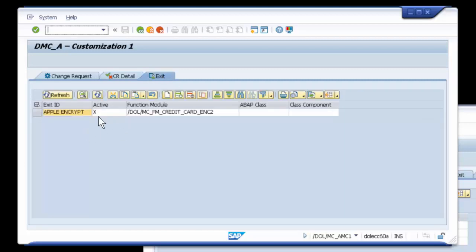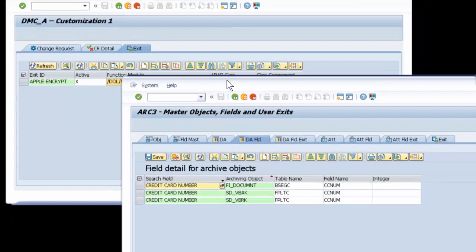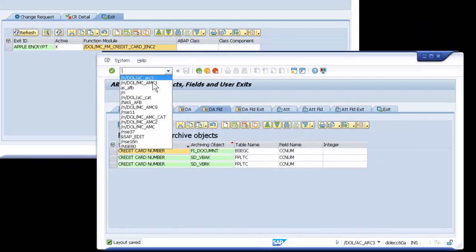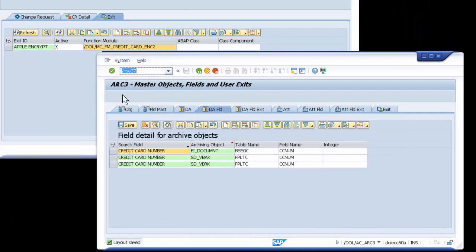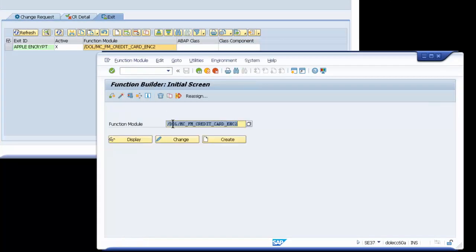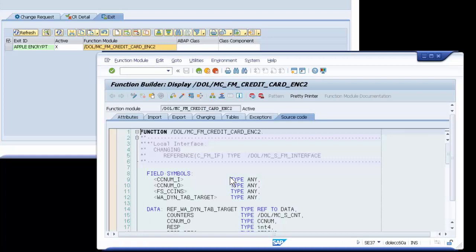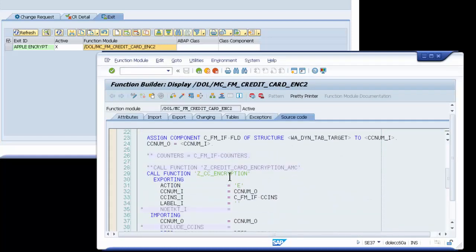The exit points to a function module wrapper, and we have defined exactly how this wrapper works. If I look at the transaction SE37, you can see that in a wrapper function module, we know exactly how to call it.